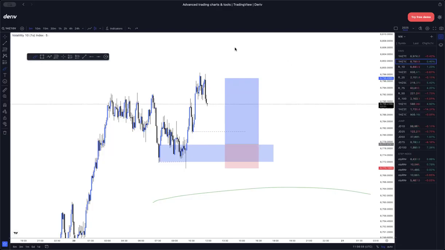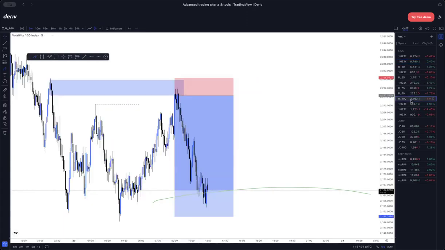The model I checked, the one I did on V100, was just an order block, a demand level, and liquidity. There was no sweep of liquidity, I'm not sure there's a sweep of liquidity here. So it's just me drawing from this demand level. Then we had a liquidity here, market respecting it. So that's the model.